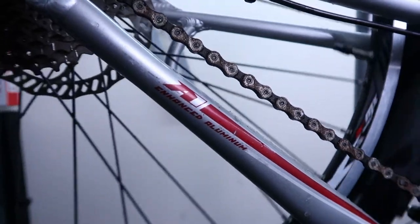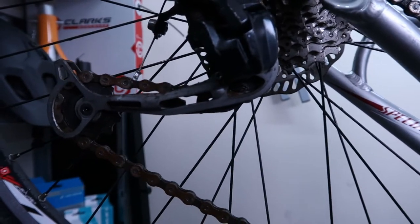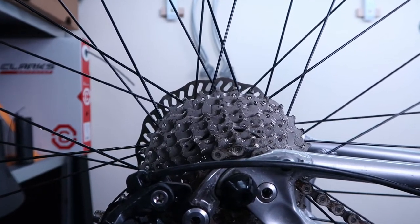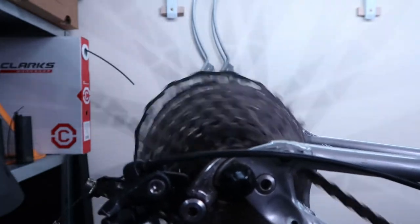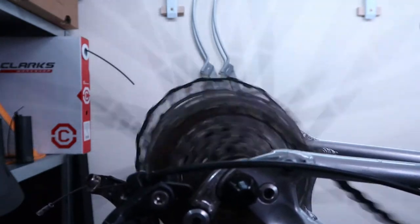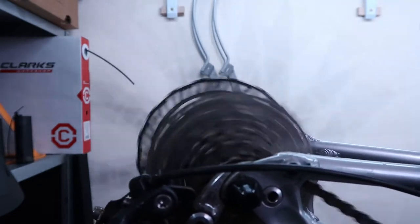And also, let me show you how good this bike shifts. I'm pretty amazed, this bike has been sitting for a lot of time. And if I go through the gears, it's super quiet and it shifts quite fast as well, even with the chain without any oil on it. So that's why I think we're gonna keep the chain and all the drivetrain components as they are, and this will be a pretty good starting point for her.